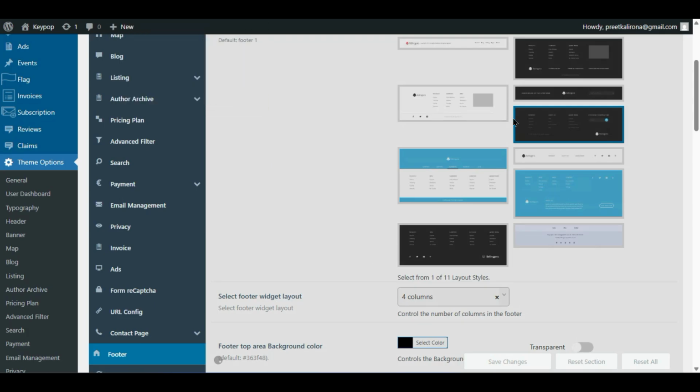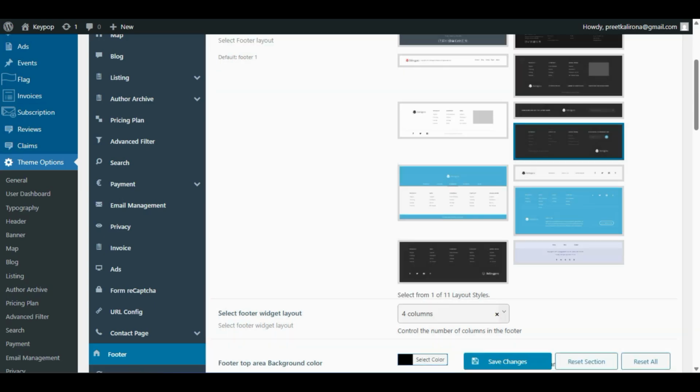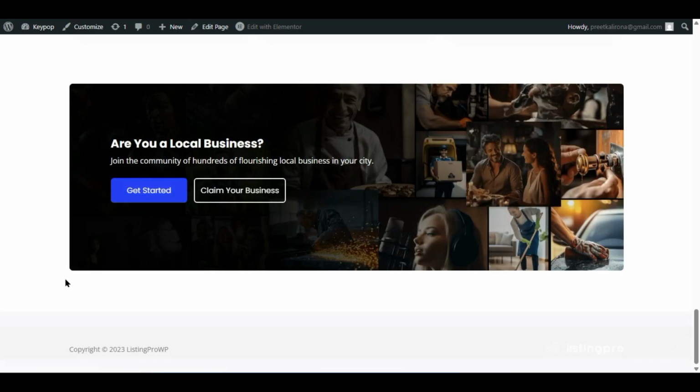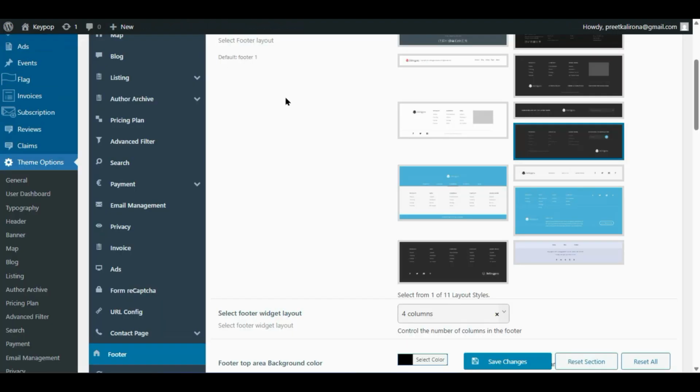There are a lot of layouts you can choose from. Yeah, it's something visible, but here the logo is not visible, so we have to upload the logo here first.